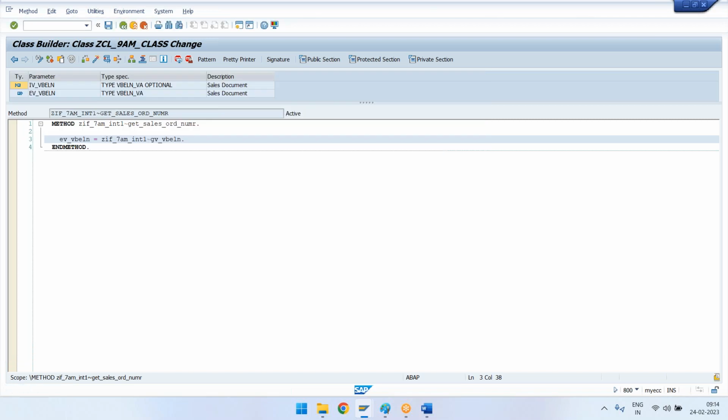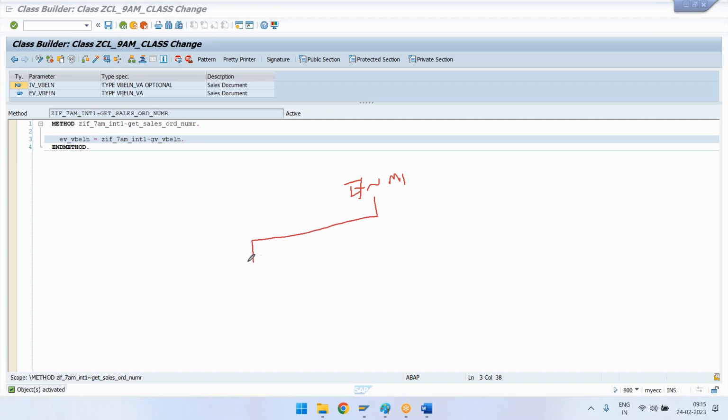So this is all. See, the same method name will be in class 1 and class 2. I have an interface with method M1. Now the same method I am going to use in my class 1, and I've also used it in my class 2.